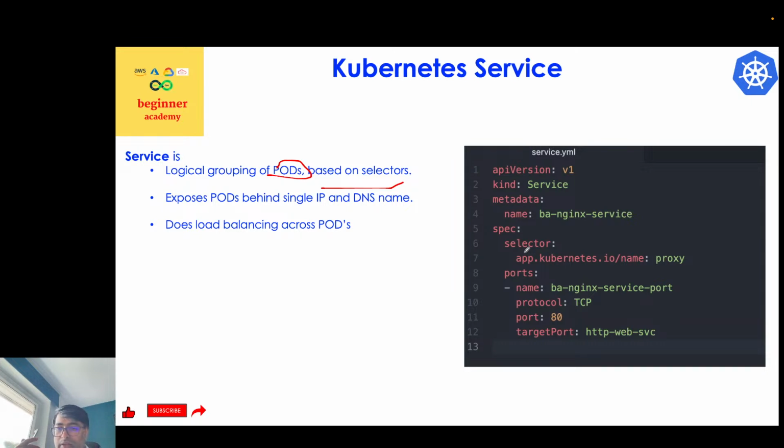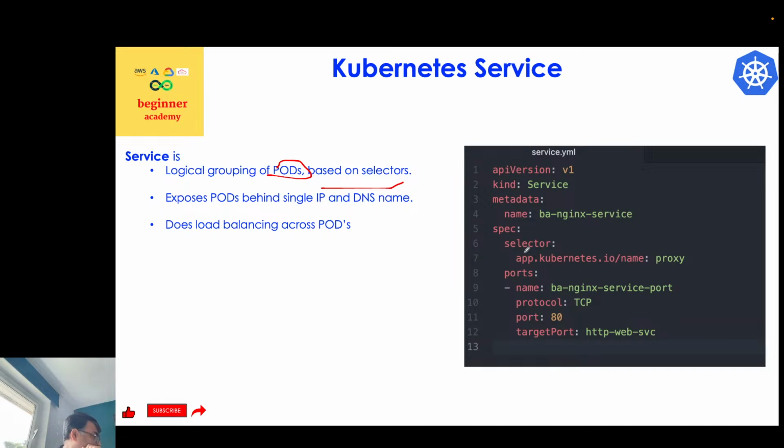That soccer team is given a name, right? If I say India team, India cricket team, it consists of the playing 11 members. When I say India team, currently Rohit is our captain, and that comes into our head, right? Similarly, when we say service, any request coming from outside, we will call the service. A service will have one or many pods.